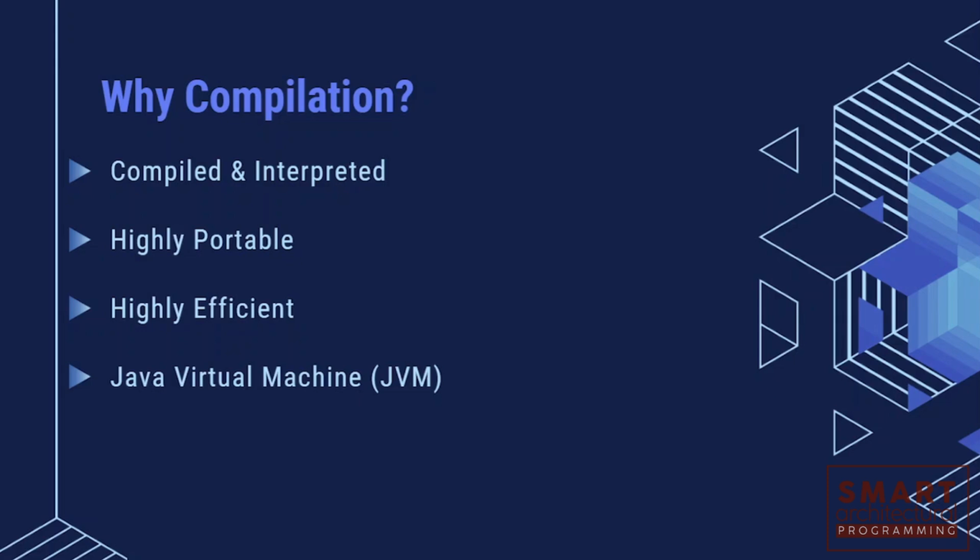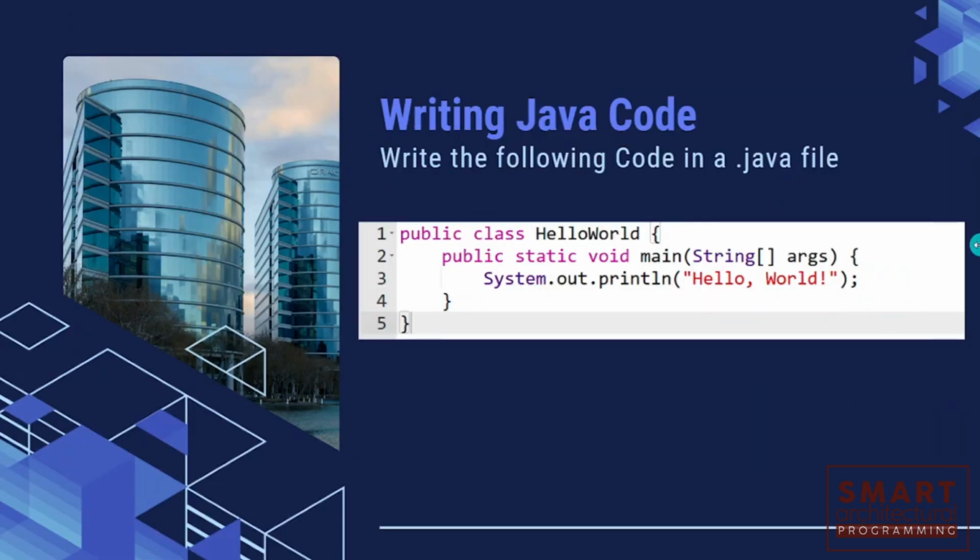But how does this magic happen? Why does Java work in pretty much any operating system just because of the presence of the Java virtual machine, or JVM? Let's break this down step by step. Understand exactly why being a compiled and interpreted language means that Java is portable and efficient, and why the JVM is such a magical tool that it can help you use Java in any operating system. So let's move to the next part of the video.